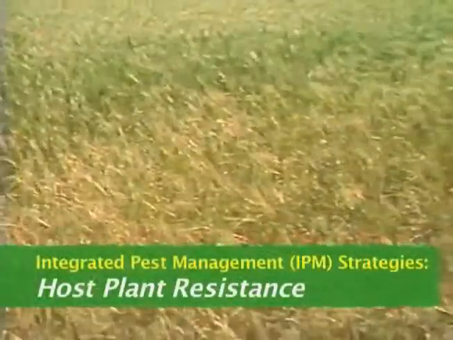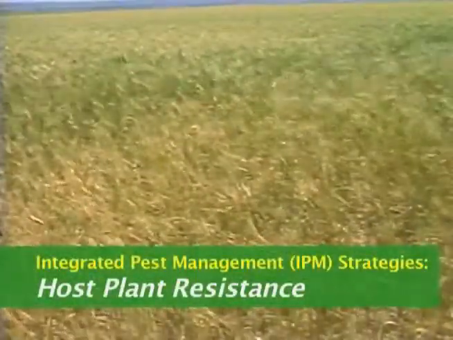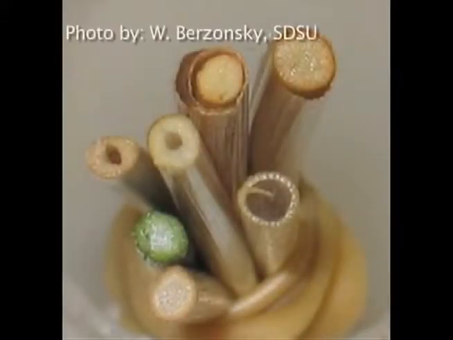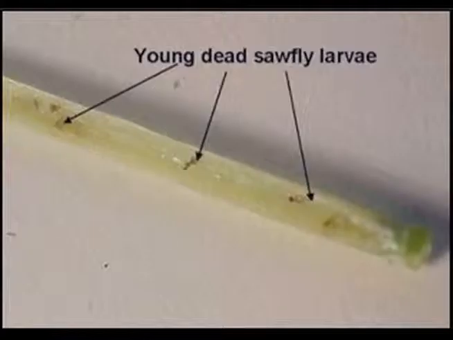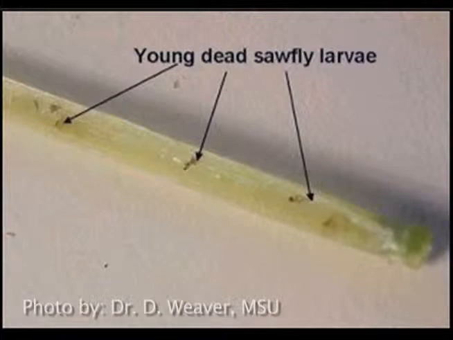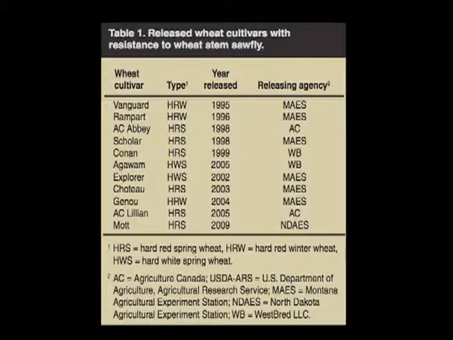In the early 1950s, researchers developed a sawfly-resistant variety of wheat. It was called Rescue. Resistant varieties have a stem filled with pith, taking away the sawfly's habitat. The larva cannot survive to cut the stem. Since Rescue, additional solid stem varieties have been released through the agricultural experiment stations of North Dakota, Montana, the USDA, and Canada. Examples of current varieties include Mott, Shoto, and AC Lillian.